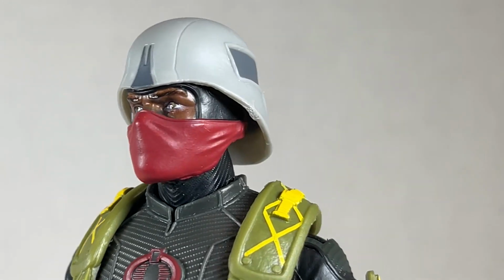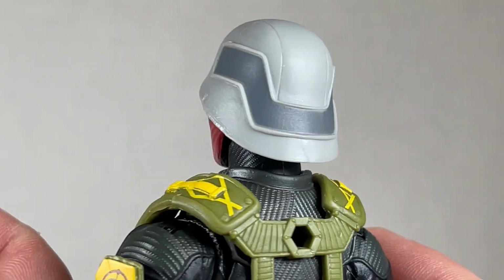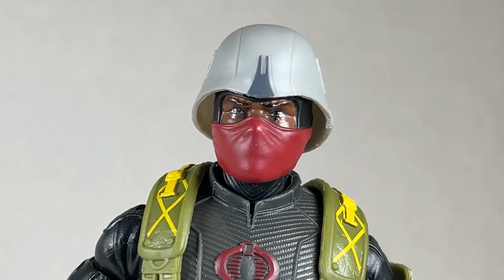Big holes. We've seen this helmet before. It doesn't look that great. It's kind of boring to me. The grays, I do like the shape though. It looks nice. It's the bucket helmet that every other Cobra guy has.